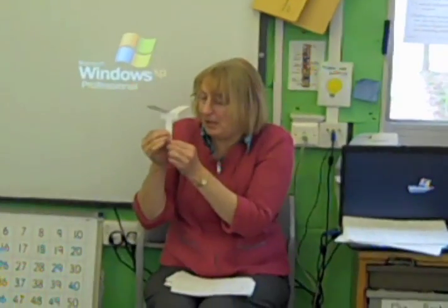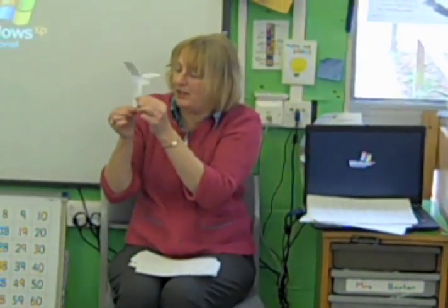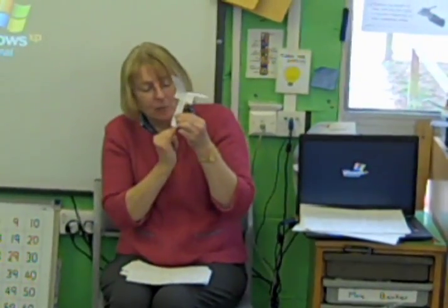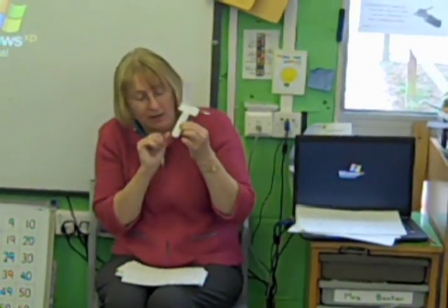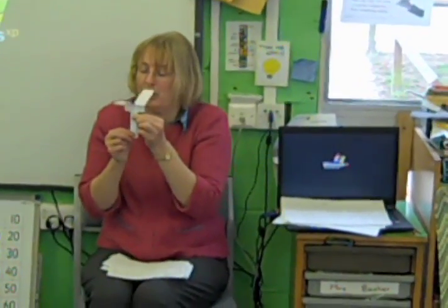Okay. Then what I would like you to do is make your paper spinner spin both clockwise and anti-clockwise. And to keep it together, it might be a good idea to try maybe something like a paper clip or a piece of blue tack or even glue. So I want you to make it spin clockwise and anti-clockwise.